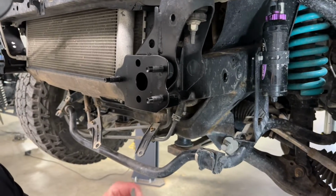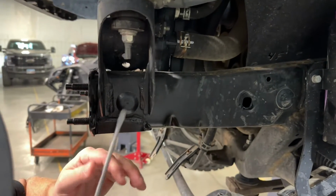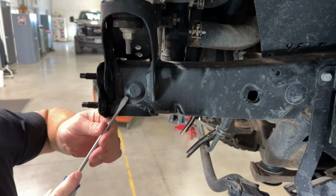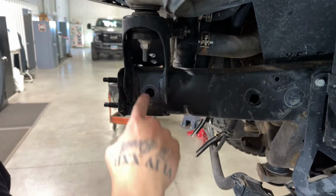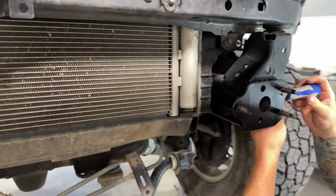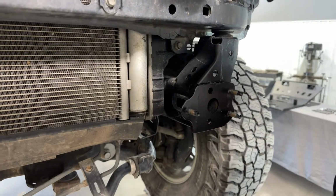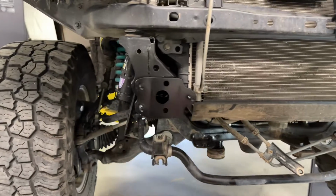Next thing we need to do here to get ready to bolt our high clearance cross member in is take these plastic plugs out of the frame. So there's one on each side on the outside like that, and then there's one on the inside that needs to be removed as well. I'm just going to put my screwdriver through from this side and pop out the interior one. So make sure you get those on each side of the frame rail.